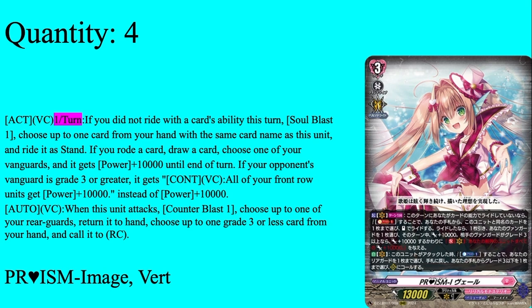So she's at least a 23k with pretty much replacing herself, so kind of a Persona Ride. And if your opponent's Vanguard is a grade 3 or greater, instead of just the Vanguard getting 10k, the Vanguard gets continuous Vanguard, all your front row units get 10k, basically a Persona Ride. Except specifically, it's an ability that is quote-unquote nullifiable because it goes to the Vanguard.